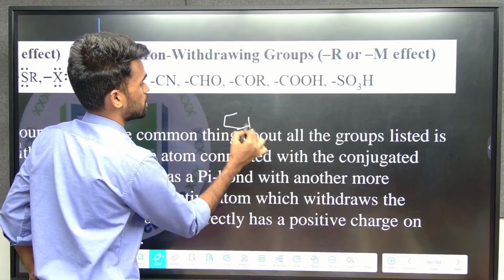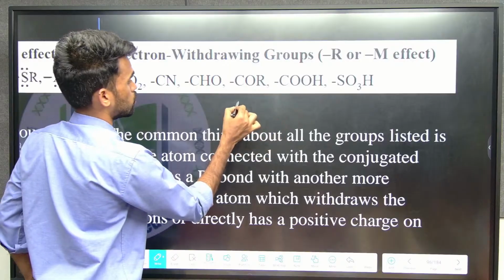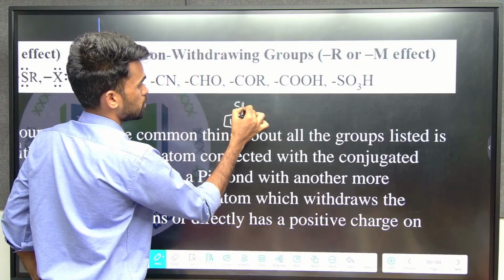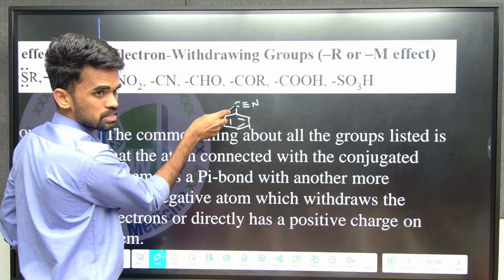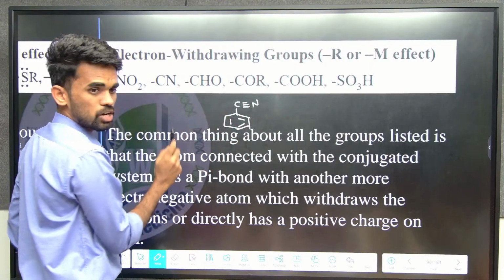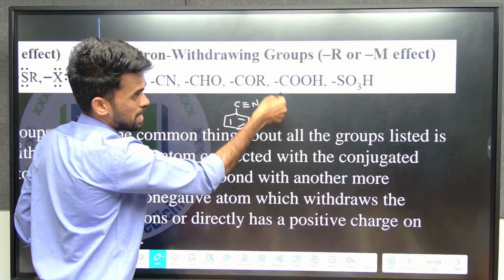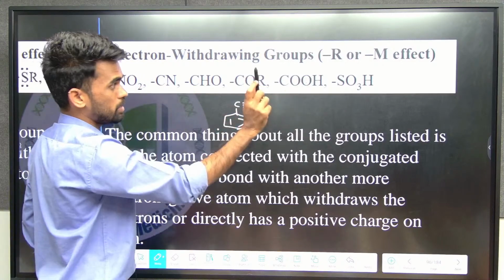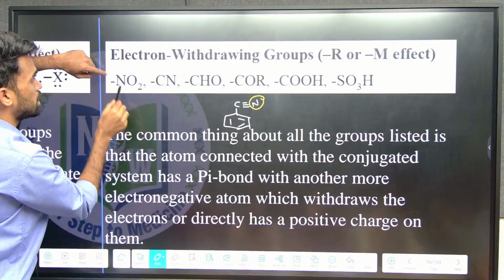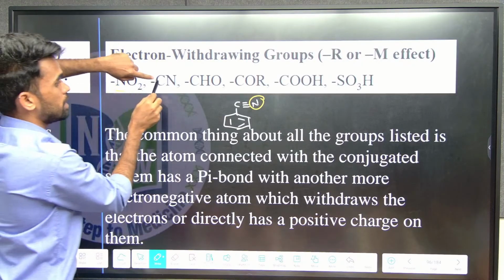Next one, if you observe these groups, tell me which group I wanted to mention here on the benzene ring. You just said cyanide. Okay, CN. So CN means C triple bond N. Carbon has 4 bonds. Check once. Do we have any non-bonding electrons on the carbon? No. And the attached atom to this carbon is more electronegative than the carbon. Check once. In all these things, the common thing is, see here, nitrogen contains no lone pairs, and the adjacent oxygen is more electronegative. Here also, same story.